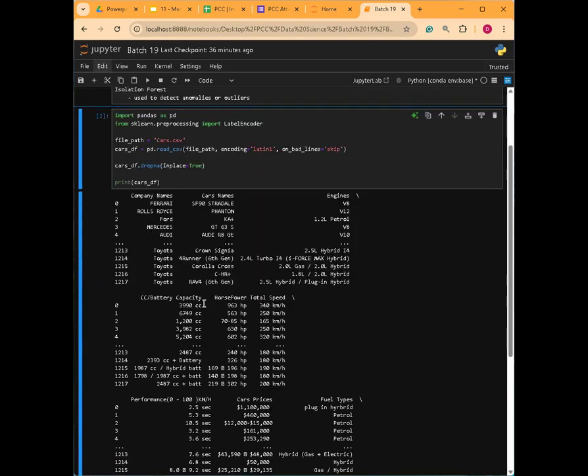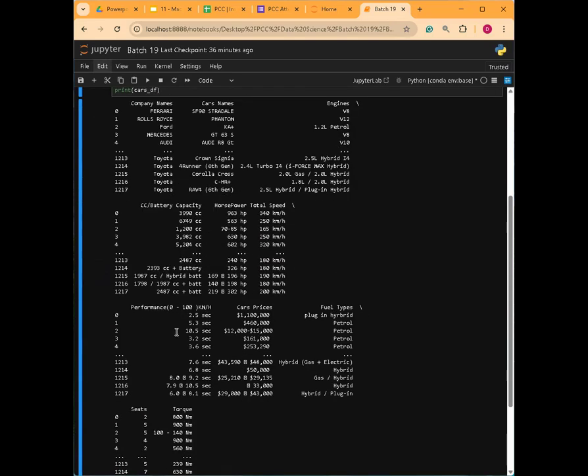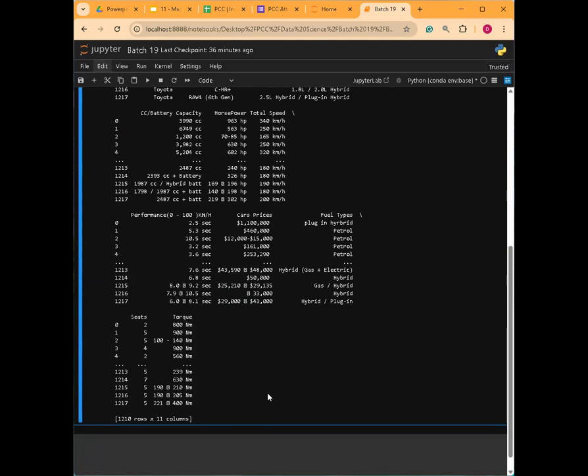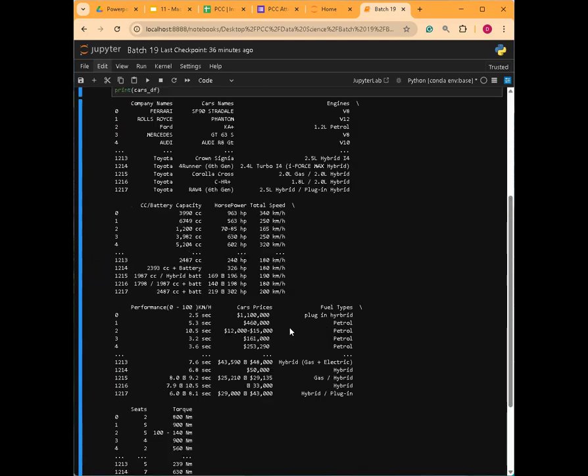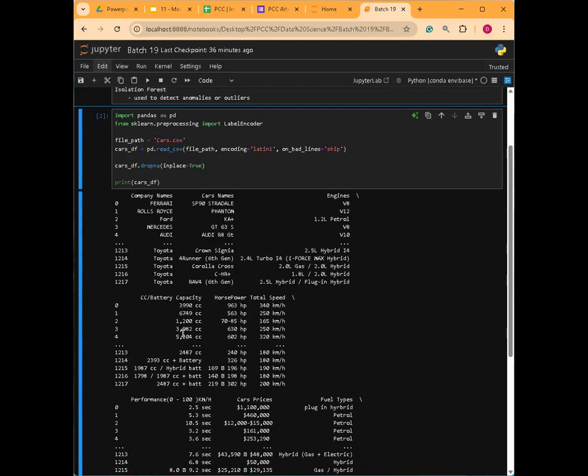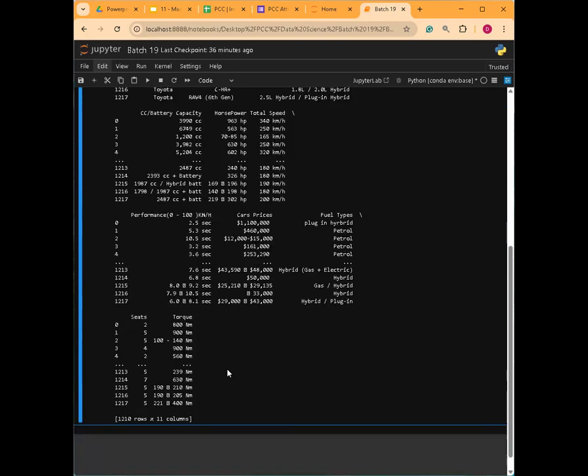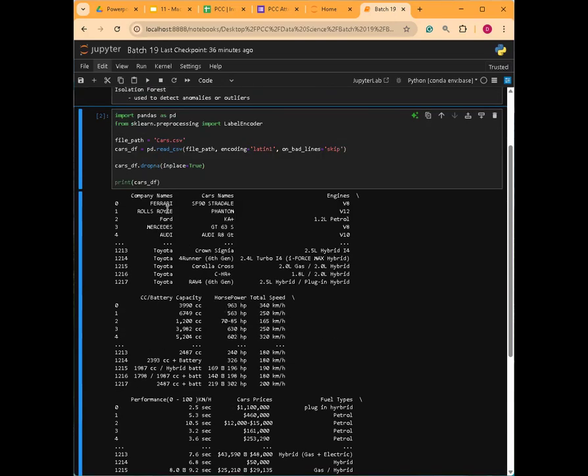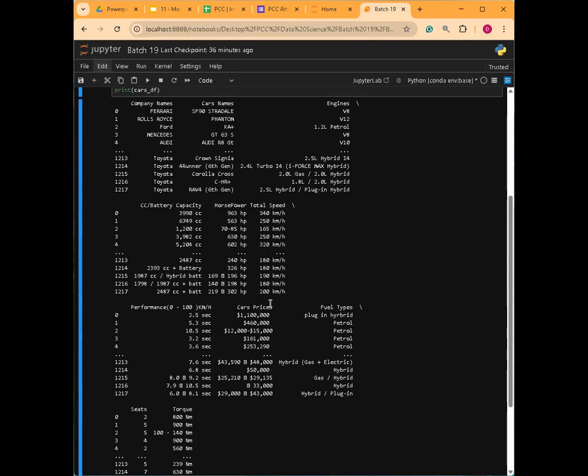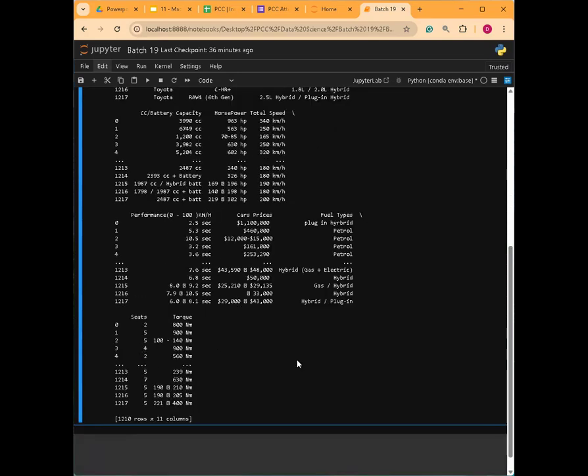Although it looks confusing, it just separates them because there are many columns, so you can't really scroll left or right on the output section. That's why they separated them into different groups: the first three columns, the next three columns, the last three columns.